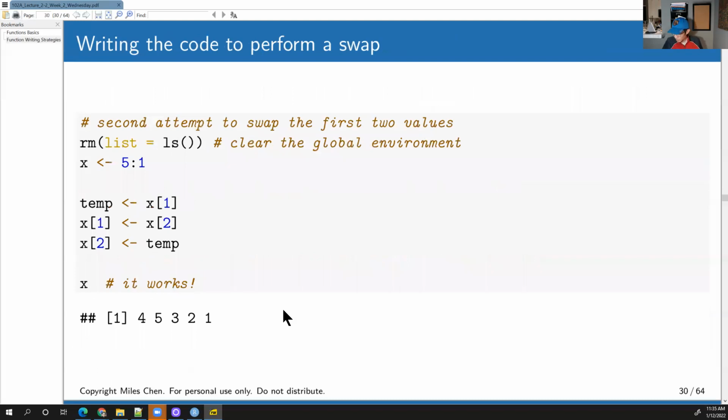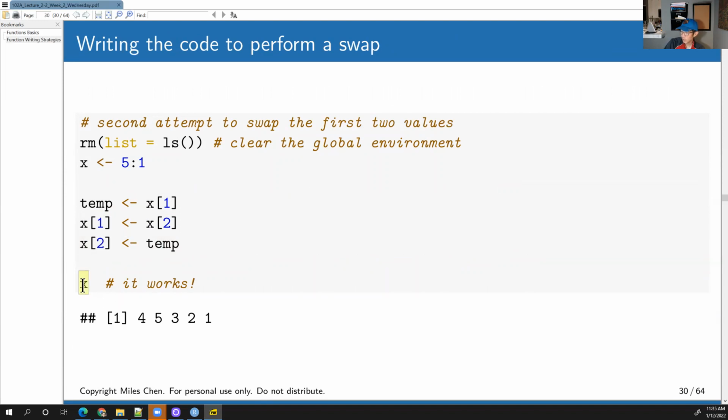So here, let's delete everything out of the global environment. We've got x is 5 4 3 2 1. And now I'm going to take that first value, store it into a temporary position. Now I will take the second value, put it into the first value. And then I'll take that temporary number and put it into the second value.